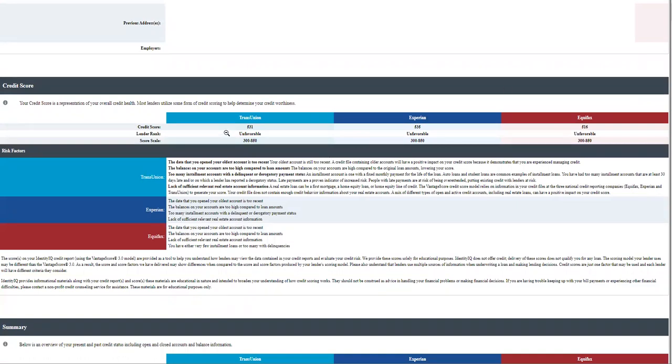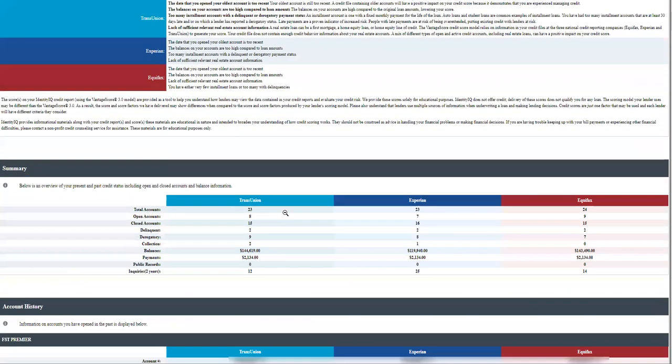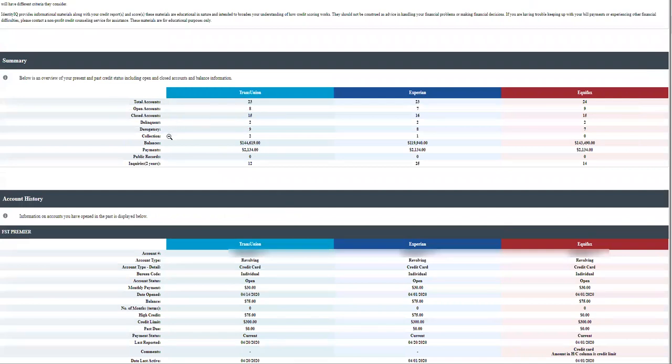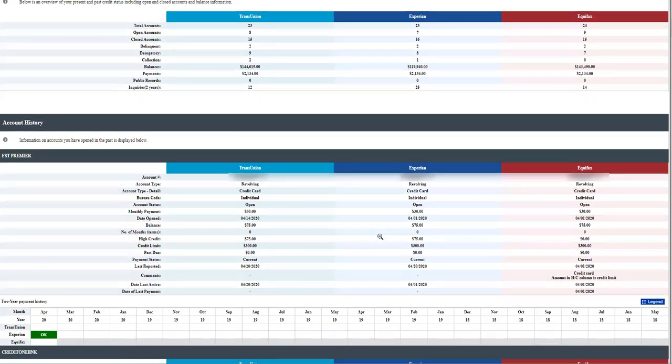Okay, so you can obviously see their scores right here, and they have two delinquencies, two delinquencies, two delinquencies, seven derogatories, eight derogatories, nine derogatories, two collections, one collection, zero collections. And they have a lot of debt, right? They have a lot of balances and a lot of payments. So this is what you're looking for. If you don't know, this is an Identity IQ credit report, and I'm going to show you a couple of things that you should be looking for when you do your analysis.